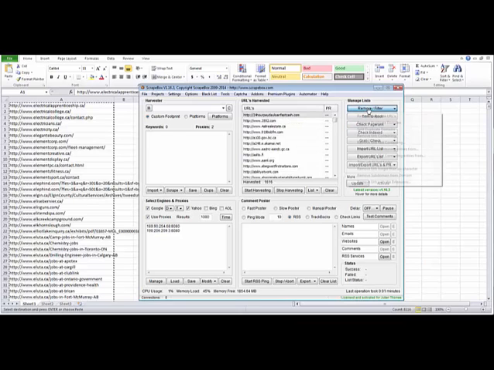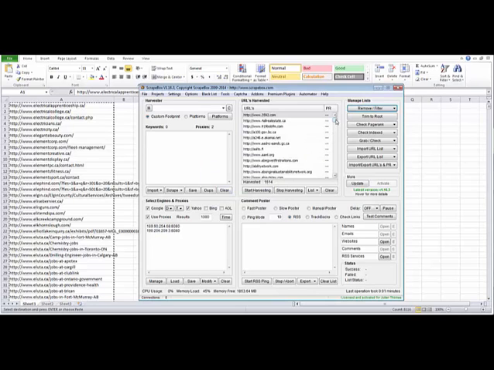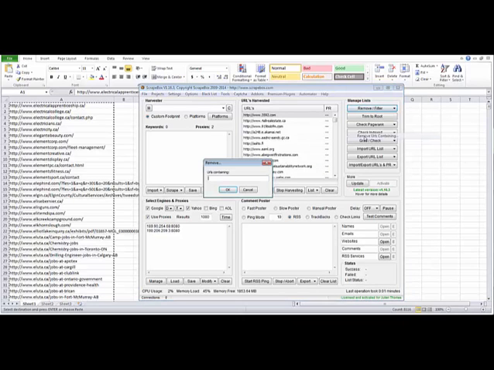So we're going to go to Remove Filter and click Remove URLs Containing, and then we're going to type in, for example, payday, and that'll remove all the domains that have payday in them. So it should get rid of most of the payday loan websites. But we're also going to keep doing this. We're going to type in .gov to remove all of the .gov URLs. We're going to type in .edu to remove all the educational domains.